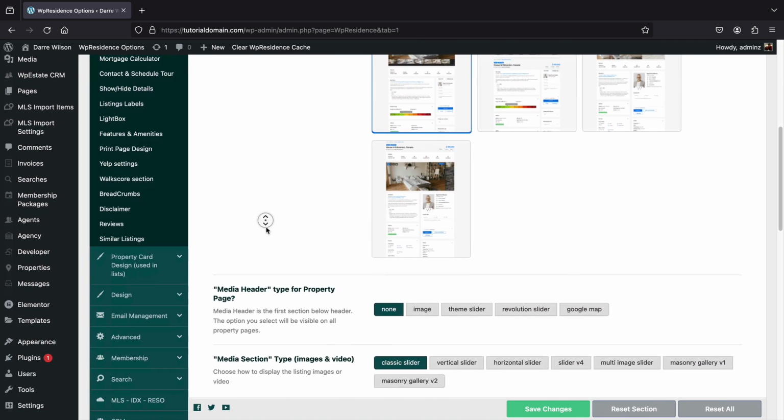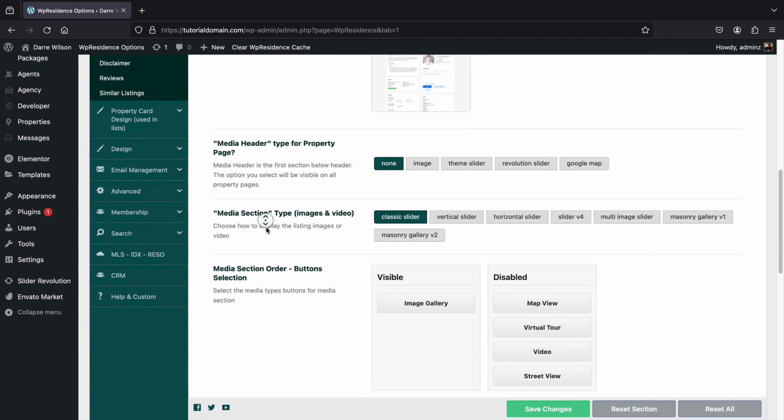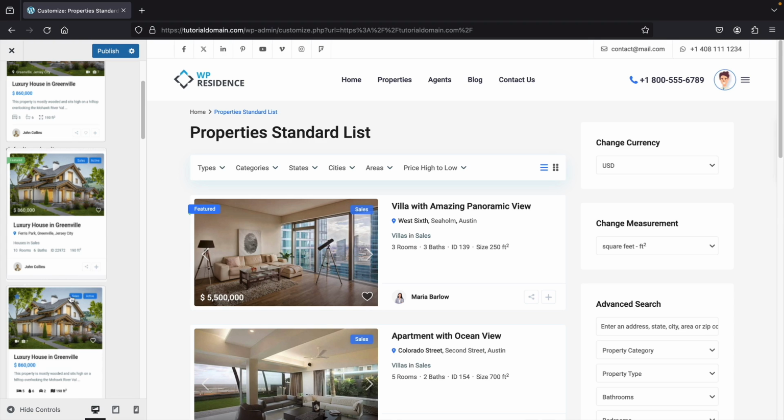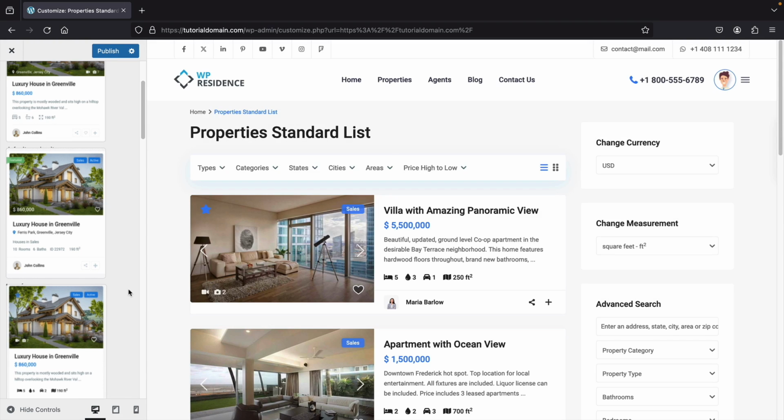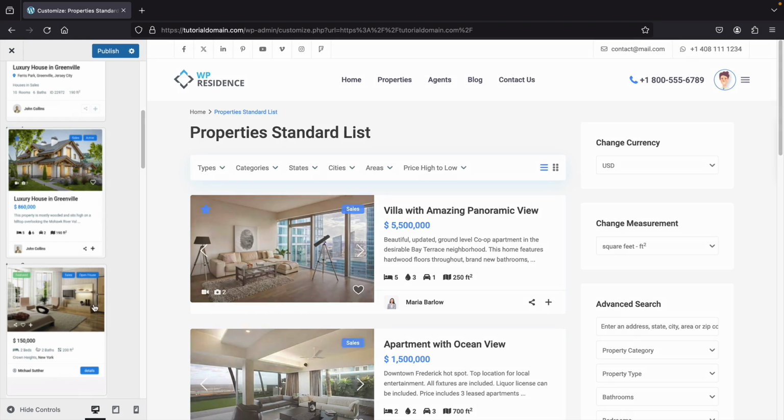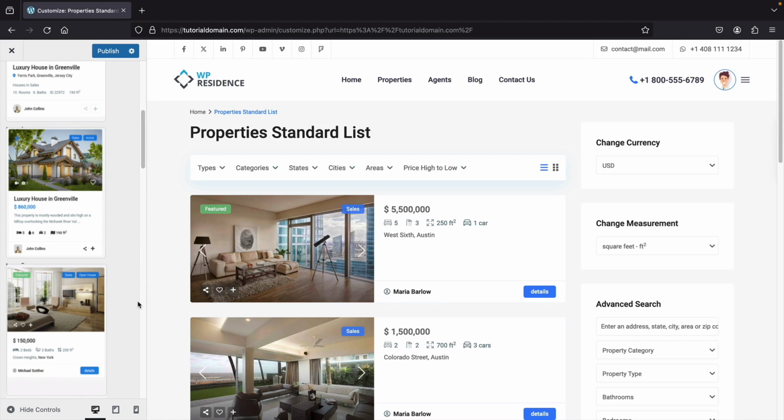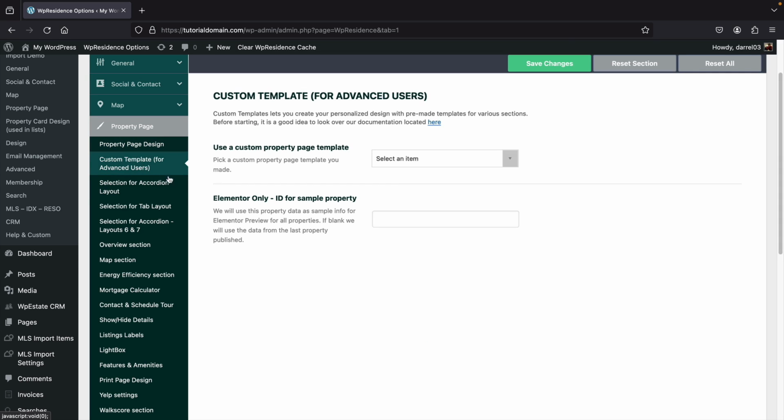As I mentioned earlier, the theme gives you enough elements to build your own ad page. Now, if you don't want to rely on the default ad page, you can always create one from scratch using the Elementor page builder. And then all you got to do is just assign this as your main property page. The great part about this is you don't need to have Elementor Pro to do this. Now let's talk about the theme options.